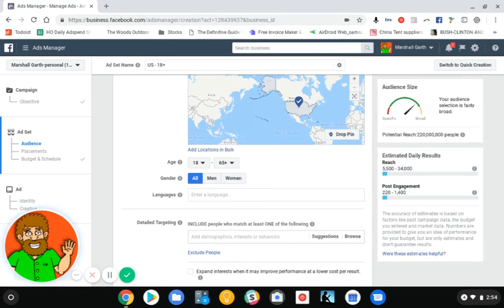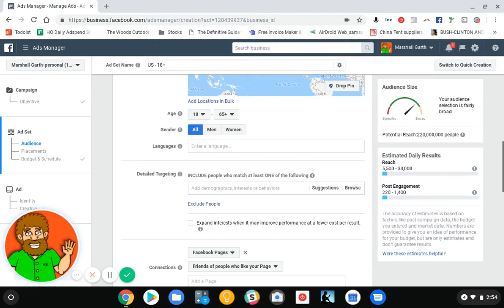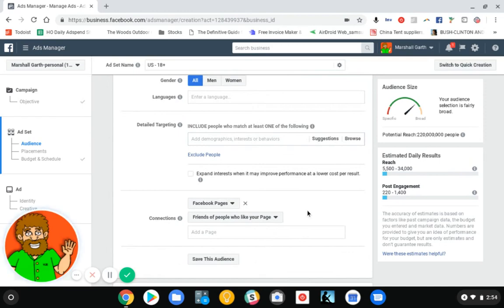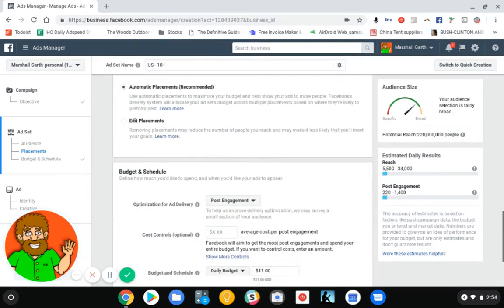Again, cold traffic all around is very tough to target on Facebook, but if you use some of these insights that you already know about your customers, and if you do, like I've recommended, targeting friends of people who already like your page, you have a much higher potential of converting this quote unquote cold traffic into customers right off the bat. So the rest of this here, I'm going to pretend you know how to set up.